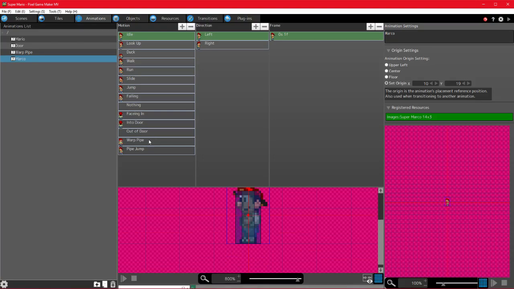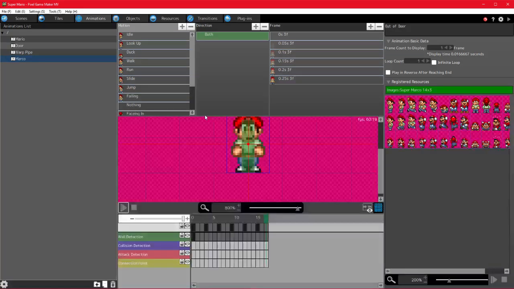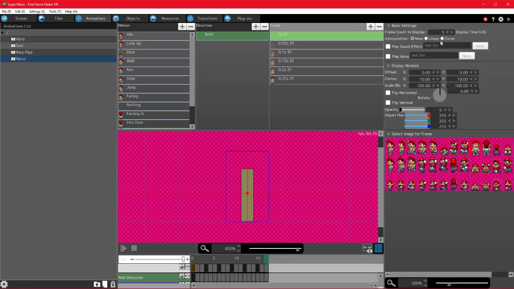That is the out of the door, I think. Oh, that's warp pipe. Into door, out of door. Here we go. Yeah, how many frames is this? It's like 3 between everything, right? So 3.